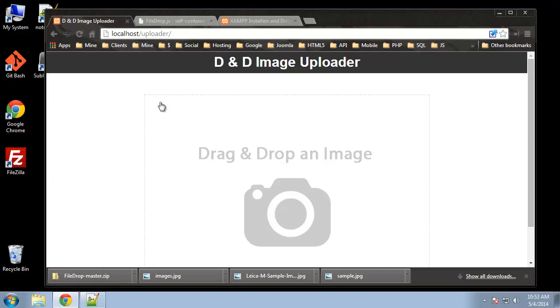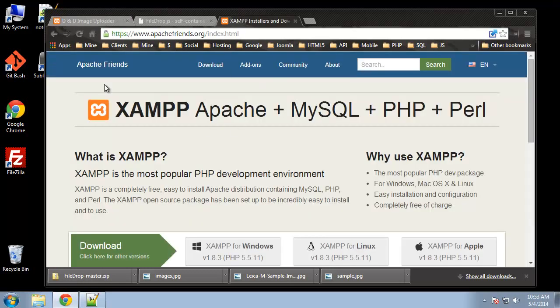The one thing is you need to have a server or some kind of local server to parse the PHP. And I would definitely suggest that if you're using Windows, that you use XAMPP, which includes an Apache server. It includes MySQL, PHP, just a whole bunch of things. Most of the stuff that you would find on a remote web host using a shared hosting account. So to get XAMPP, you want to go to apachefriends.org.